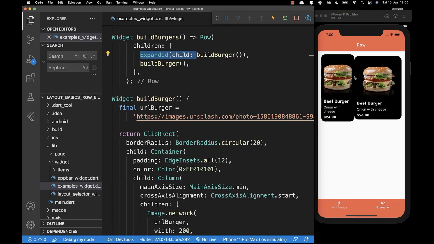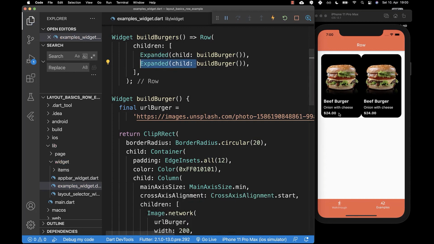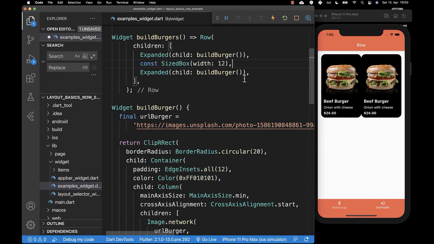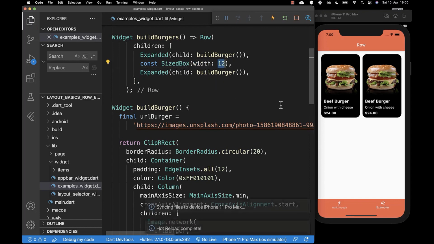And like you can see, this widget gets all the space, and this widget gets only the space it can get because there is no more space for it. And to equally give every widget the same space, we simply wrap also around this other one an expanded widget, and now both of the widgets get the same space which is available. And if you like, you can also add some space between this burger and this burger, and therefore you have the size box, and then you set the width, and I set it to 12 pixels, and with this we have now 12 pixels between both of these widgets in our row widget.